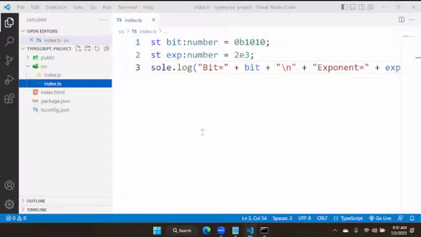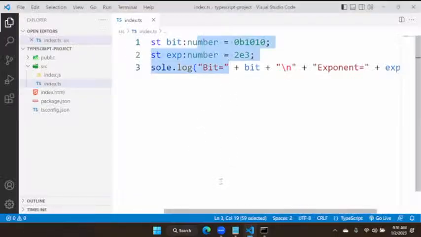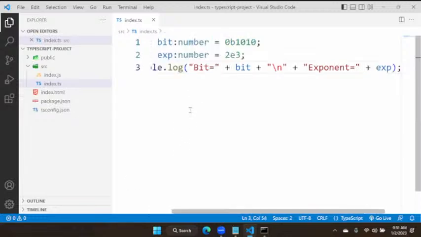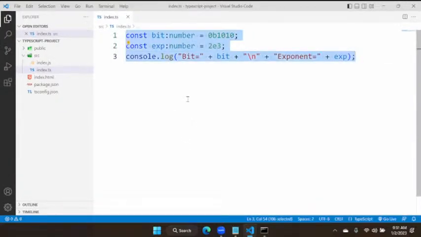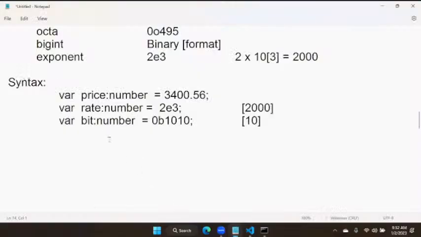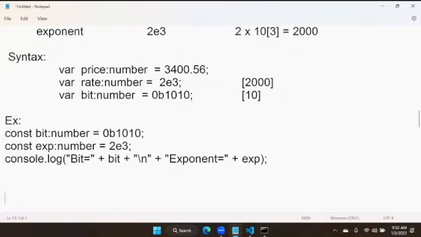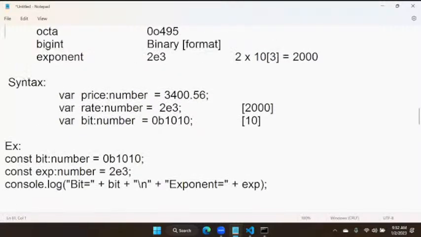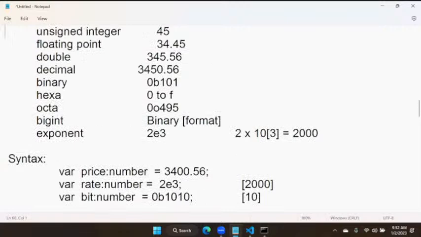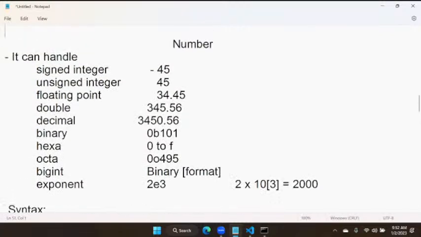So these are what type? These are number type. How do we configure the numbers and define them? So this is one important data type, that is number. Example, I am just giving that here. So number type, there is no change. Whatever the number type you learned in JavaScript, same. Here, all the concepts for number are defined by using the data type number.